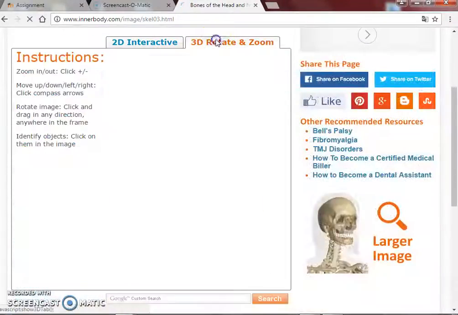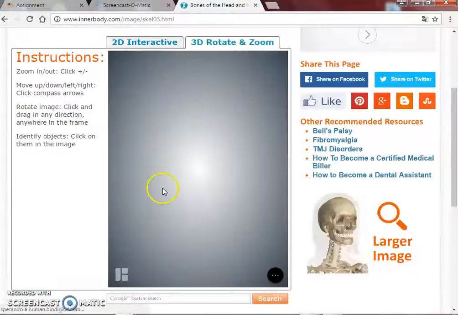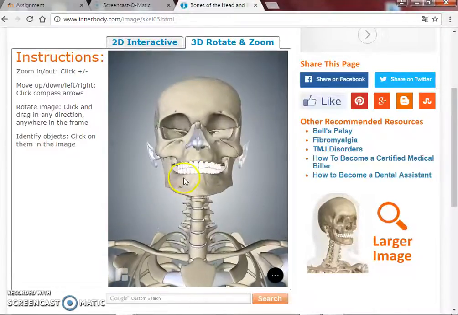But if you go to the 3D version of the same part of our skeleton, we need to wait a little bit. What we have is you click on the bone, and so you can read the name in English, and if you click here you can listen to the right pronunciation of the bone.